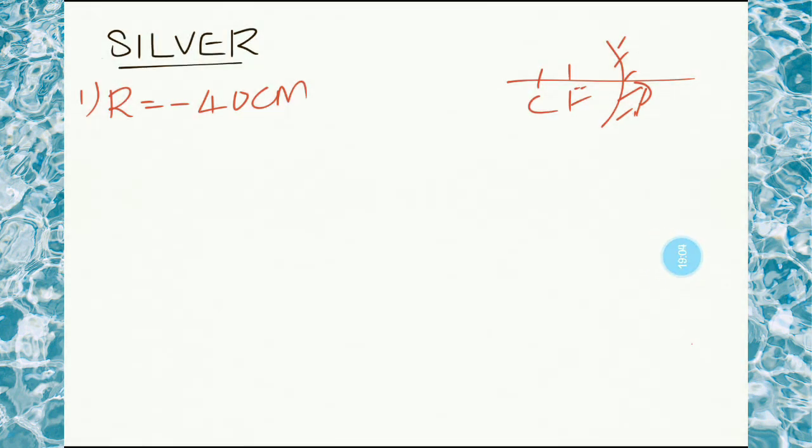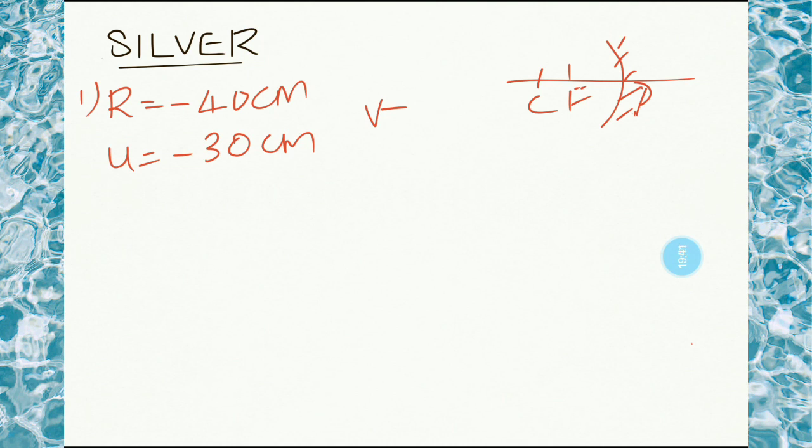Now it is placed in front of an illuminated point source at distance of 30 centimeters from it. So it is placed at 30 centimeters from it. So right, this light source. So you can say that the object distance is 30 centimeter, but as it will be placed in this place, it is negative 30. So negative 30 centimeter is it. Okay. And we are supposed to find the location of image. That means we are asked to find image distance. Okay. So how do we find this?